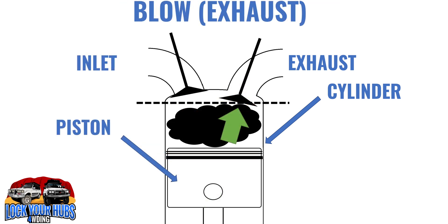Now for the exhaust stroke. The energy which was used to propel the piston back down the bore during the power stroke is spent; the piston has reached the bottom of the bore and is heading back up again. We've got to get rid of those exhaust gases — so the exhaust valve opens and the bad gases get thrown out, either into the turbocharger turbine to start compressing the inlet again, or back out the tailpipe. Then we start from the very beginning again.